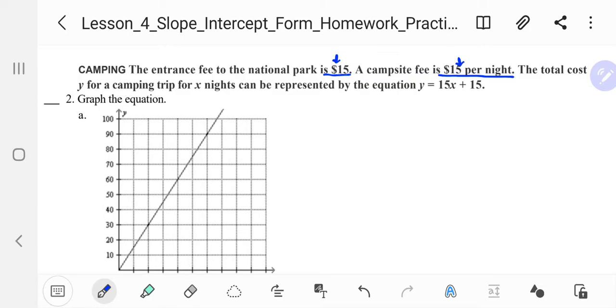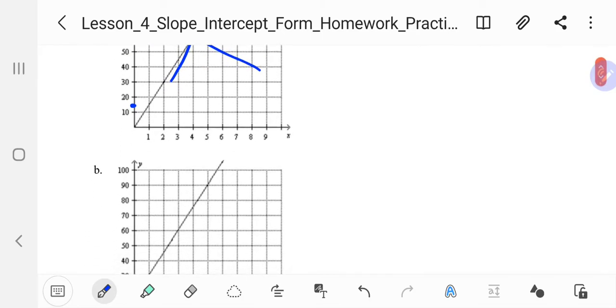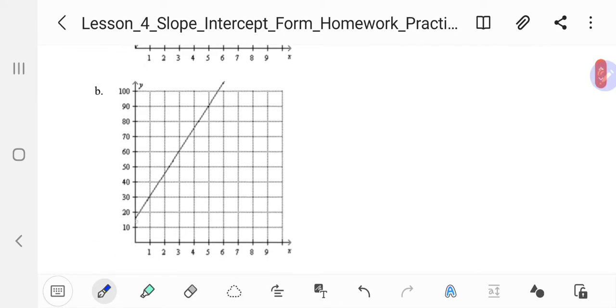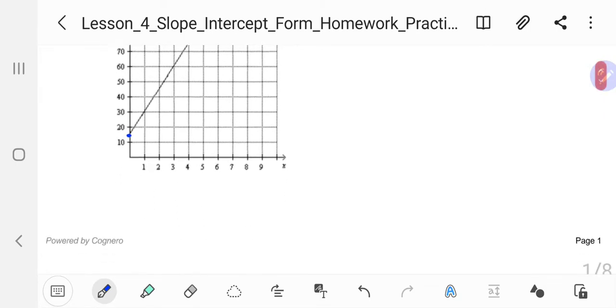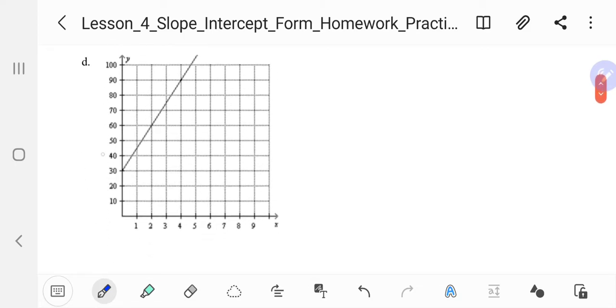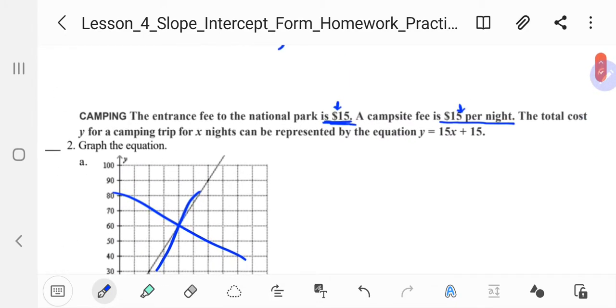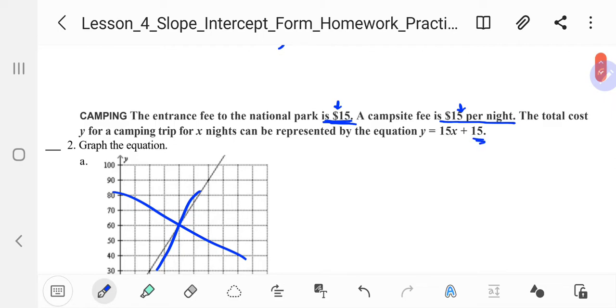So initial value, y-intercept, that is going to be where our line crosses the y-axis. So that's there. So this is not the one. That one could be the one. That one could be the one. And that one is not the one because 15 is right there. So that one's not. So we're between two. Now we have to look at that slope. So we took care of the y-intercept.